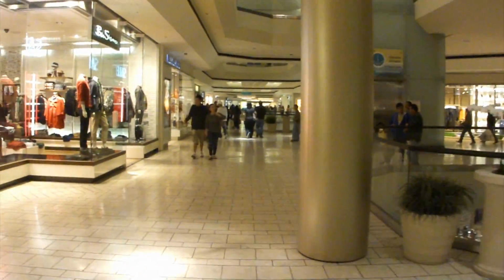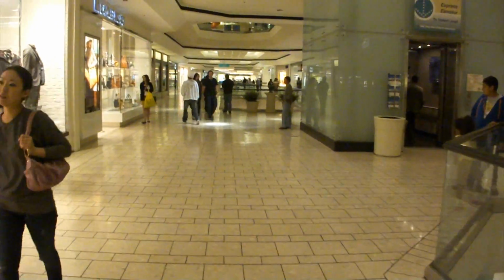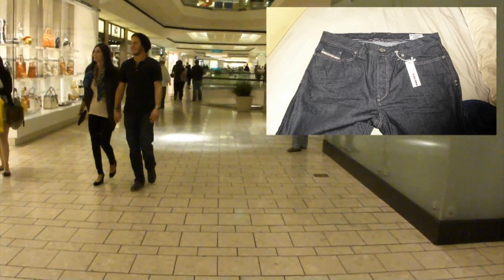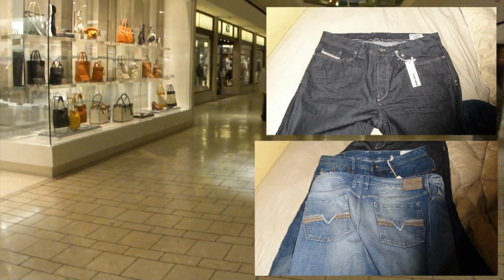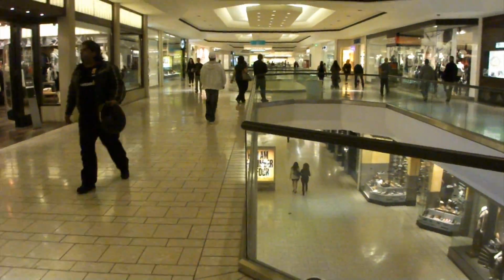Alright boys and girls, so just got done shopping at the Diesel store, my entire purpose for coming here, and I'm now officially $550 lighter, but I got excellent bargains. In fact, I picked up a pair of jeans for only $120, which is ridiculously cheap. For any of you guys that are used to buying designer jeans, $120 for a pair of Diesels is awesome. So I actually got 3 pairs of jeans and a shirt for $550, which I'm very happy with.